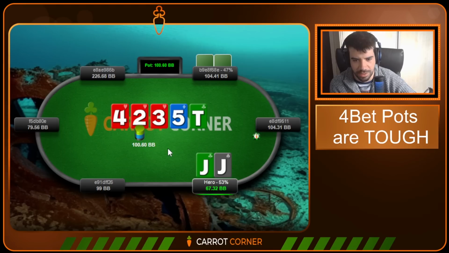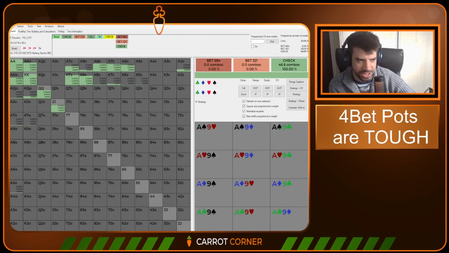The 10 of clubs comes on the river. Let's quickly just take a look at villain's turn checking range here in theory before we look at what we did on the river, which is probably terrible. What we did in the river is probably going to be theoretically scorned by the solver. I doubt it's going to like it, but let's take a look at what the turn play is supposed to be first. Yeah, this is really amusing.